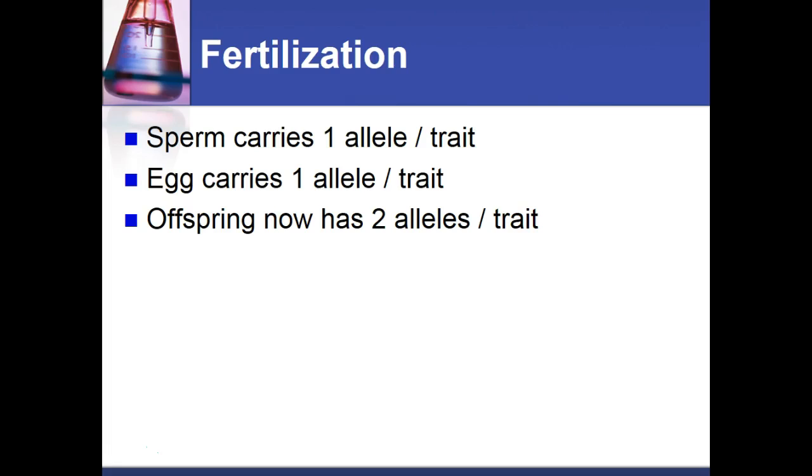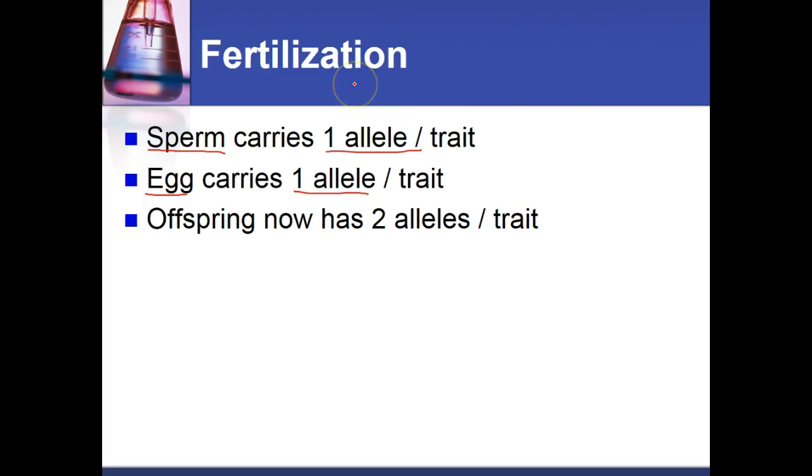gametes. We've talked in depth about gametes and the production of gametes. Remember that meiosis is the process in which we produce gametes. Males are going to produce sperm cells, and females are going to produce eggs. And each of these gametes are only going to contain one copy of the chromosomes, which is why they're considered haploid. Right? They're only going to carry one allele per trait, and what that means is the diploid cell that begins meiosis will have two alleles per trait, just like all other diploid cells in your body.